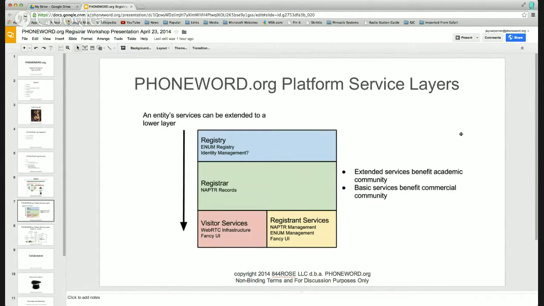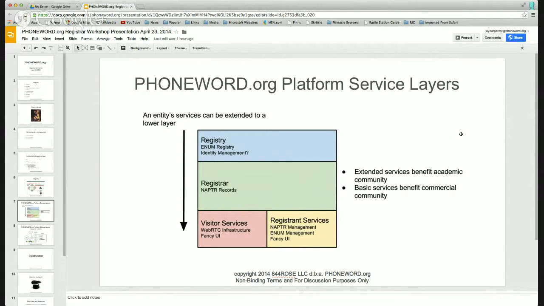What we can do, I think part of a registrar's job is going to be setting up those endpoints as easy as possible. And I guess you can have a registry that just functions as a registry. You can have a registrar that just functions as that.